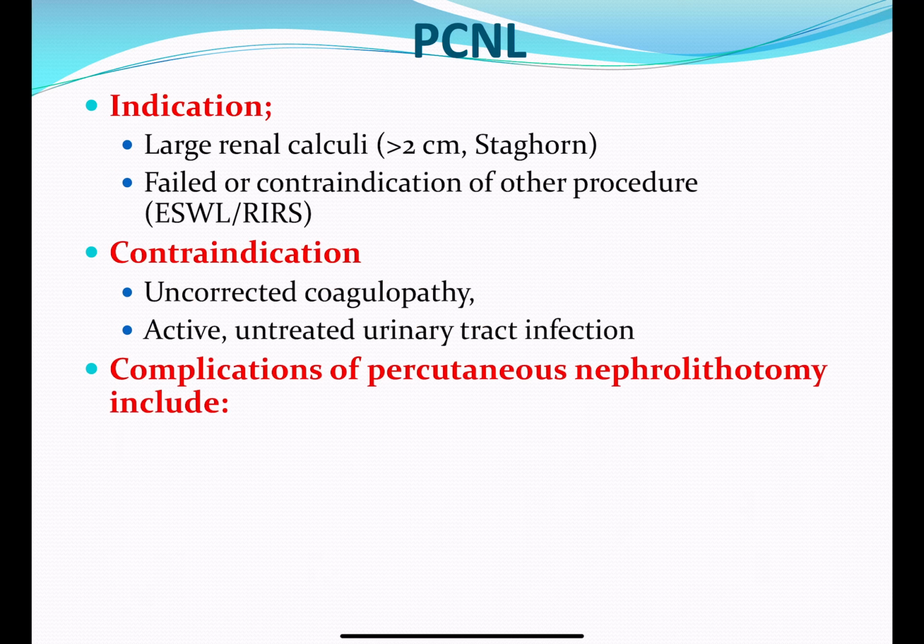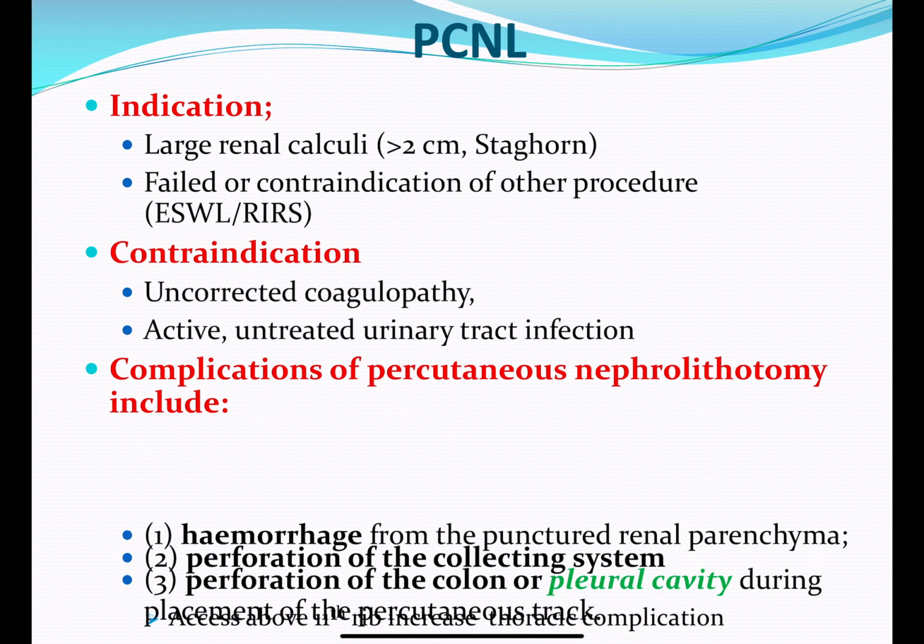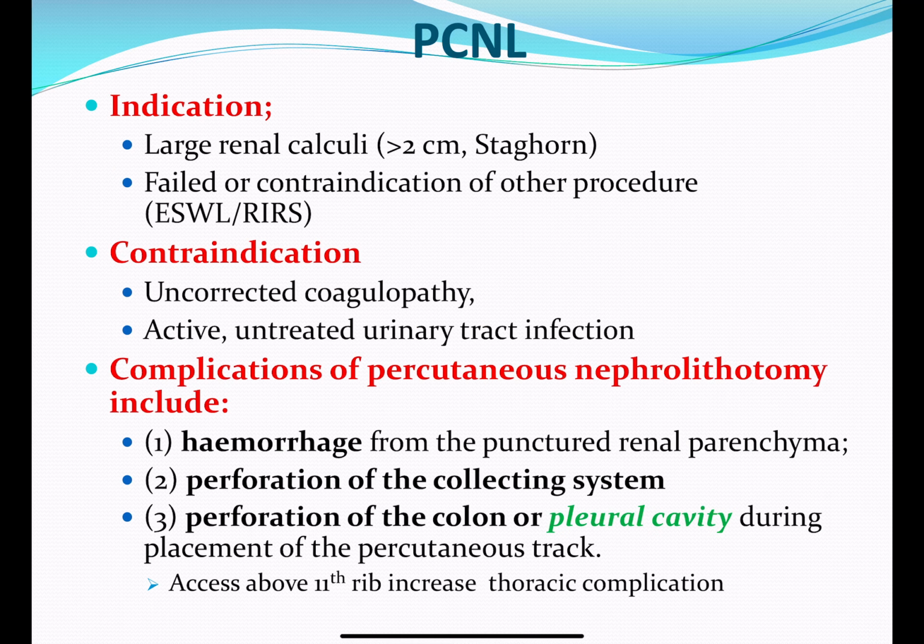Complications: there are a lot of complications that may arise in a PCNL. Let me summarize a few. Hemorrhage, obviously, whenever you puncture the parenchyma, it will bleed. But if there is no other abnormality, this will stop, because once we put a nephrostomy tube, the kidney will collapse around that tube and it stops the bleeding. But if the hemorrhage continues, or if delayed hemorrhage occurs even after discharge, then you have to find the cause and treat the patient. The detail I'm not telling deliberately.